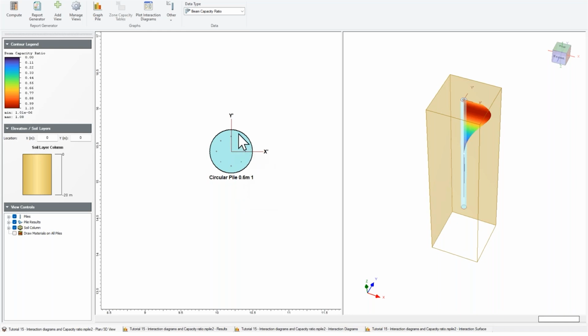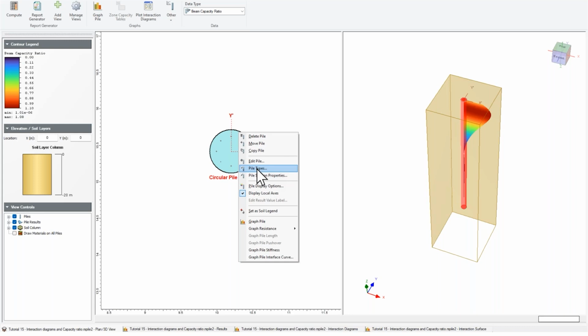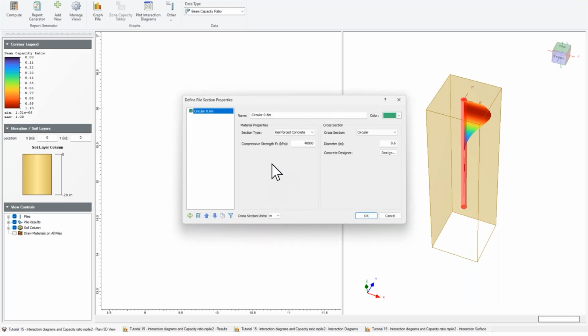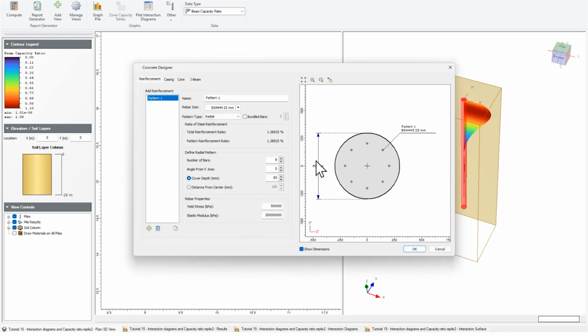And you can see the pile section design, the 40 MPa f'c, and these are the 8 bars, 1.4% reinforcement ratio, distribution of the bars, I chose radial, F500 is the fy, 200,000 MPa is the elastic modulus, the cover is 85, and everything is set here. You can understand what's happening now.